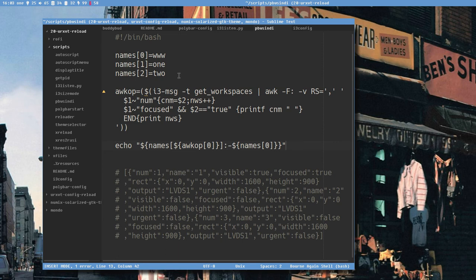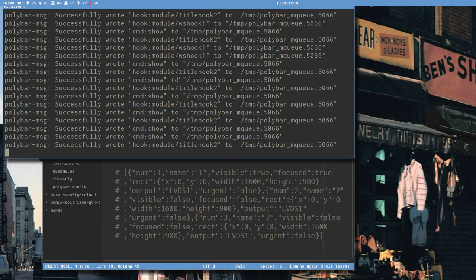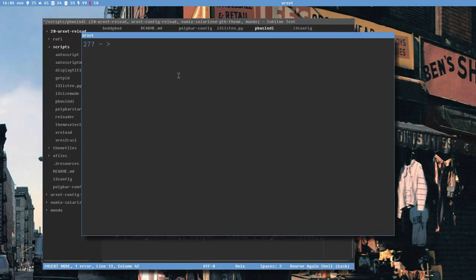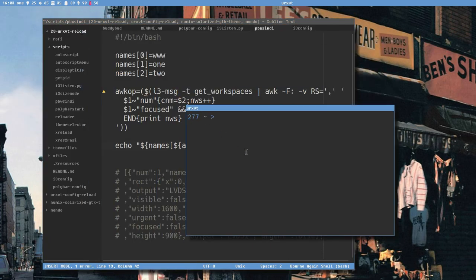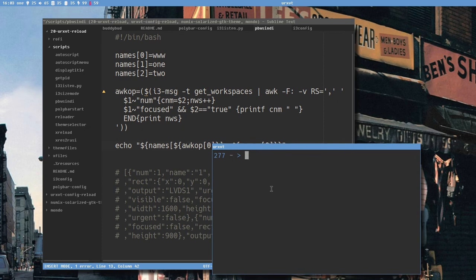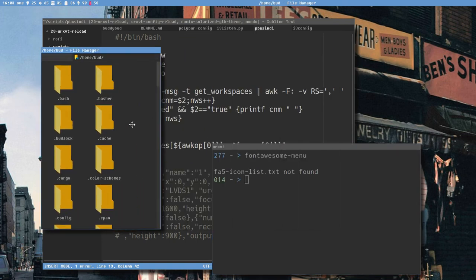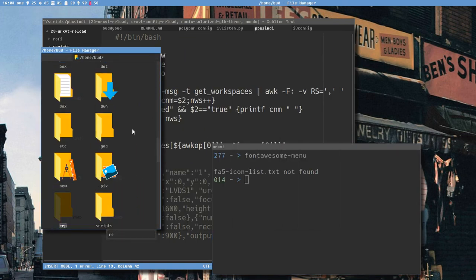And of course we could use our good old Font Awesome icon selector thing. It needs the file list here. Let me just find that really quick.